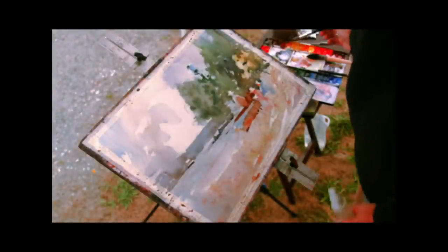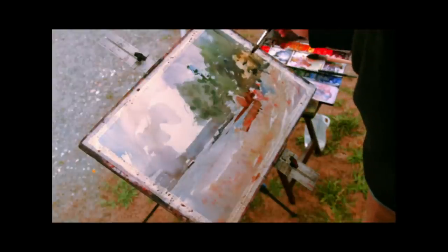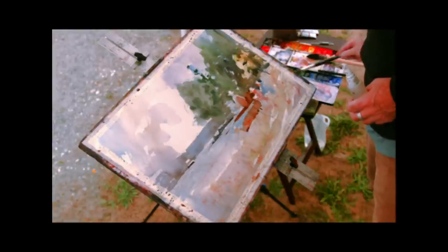Don't do a lot here. You know, it's just a quick shape, connect them, and move on. Don't let that watermark bother you. What you can do is dry off your brush and just lay it in there and it'll soak up all the water, or just use it like this. Lay in a few more darks while this is still wet. Another series of splattering. Look at all those birds I'm painting.